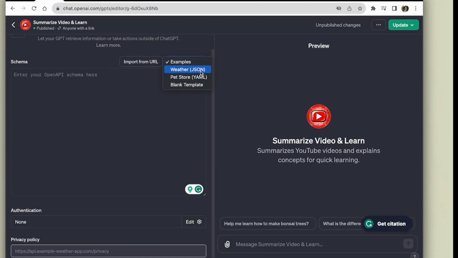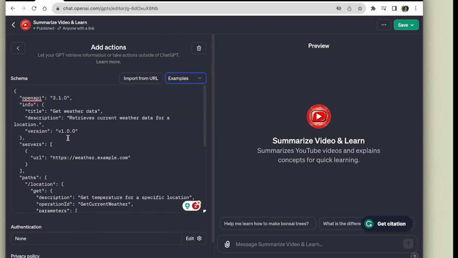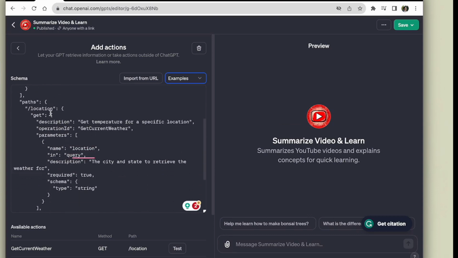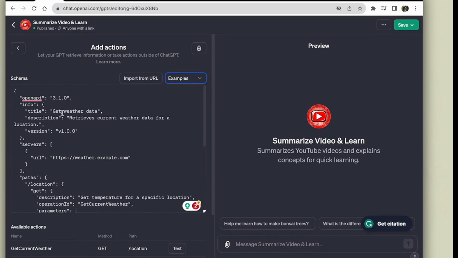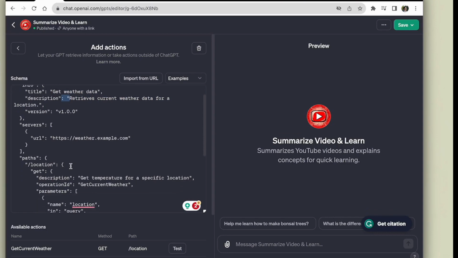So let's start with a weather example, right? If you look through this schema, what it's essentially telling you is the title for this particular action, which helps you get weather, or describes it a little better, retrieves current weather data.